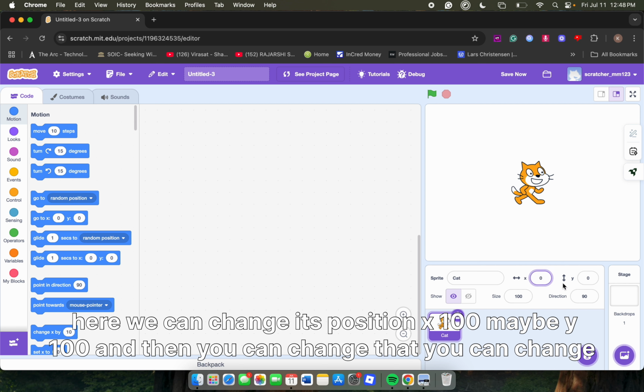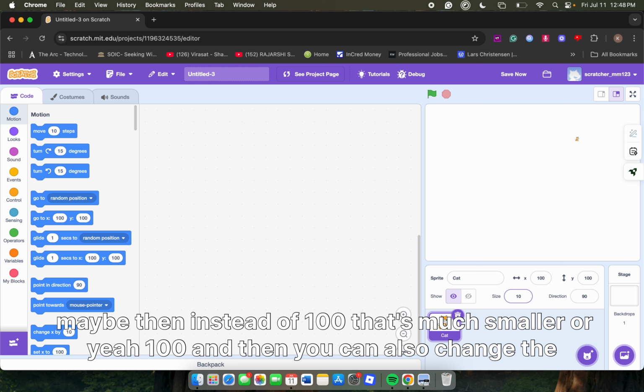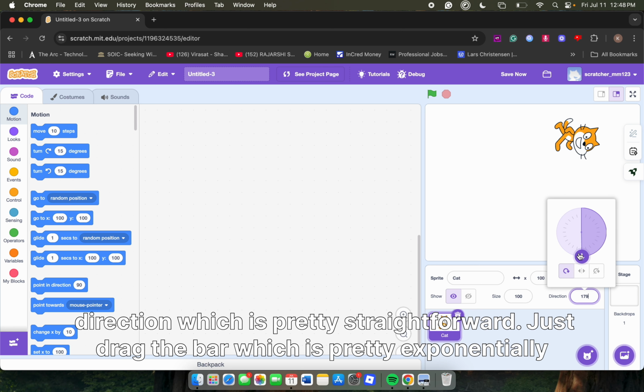We can change its position, X 100, maybe Y 100, and then you can change that. You can change if it shows or not, and you can change the size. Let's say you want to make it smaller, maybe 10 instead of 100. That's much smaller. Or, yeah, 100. And then you can also change the direction, which is pretty straightforward.